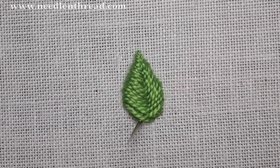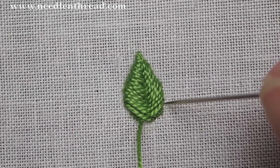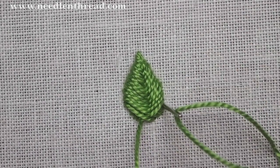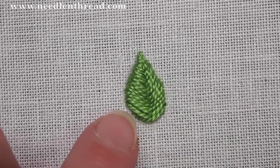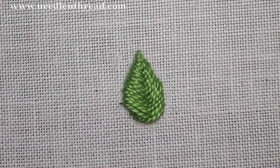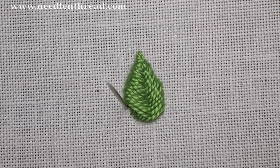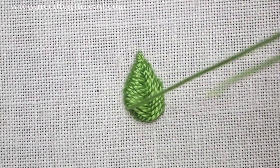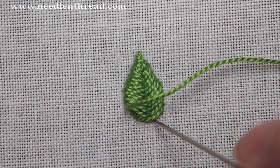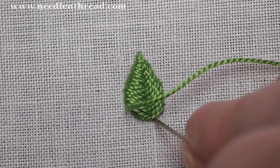It's going to look great when it's finished, even though it seems a bit odd and a bit crowded at this point. So lower left to top right, top left to lower right. Keep that same movement all the way down the leaf. We can fit another stitch over here on the left side easily. We're going to slide underneath the other stitches here at the base.